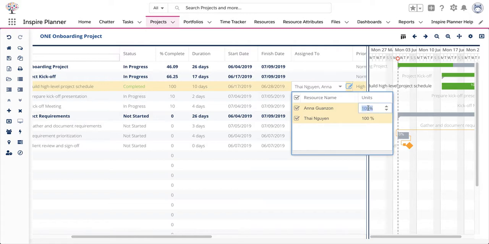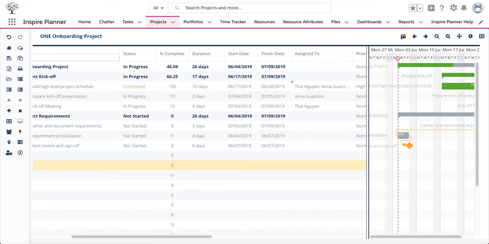You can then adjust the percentage of the work that each resource is responsible for. So in this example, I'm indicating that Anna is responsible for completing 70% of the task and Ty is responsible for completing 30%. Now this then divides the planned effort depending on the percentage of work that's defined for each person.